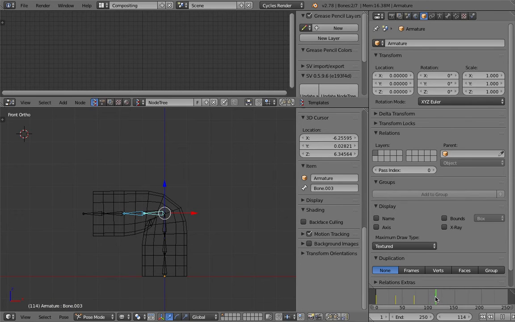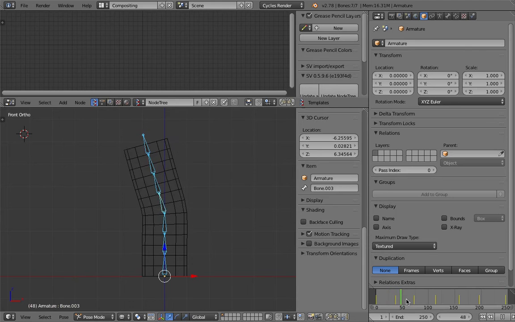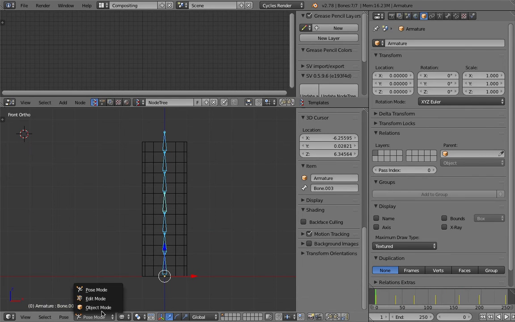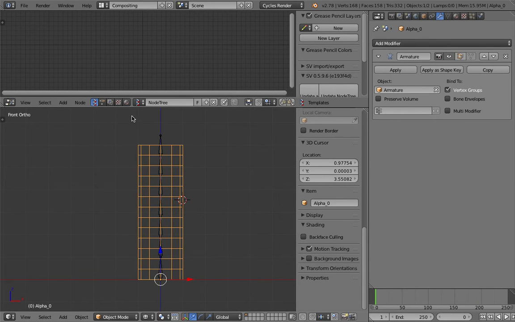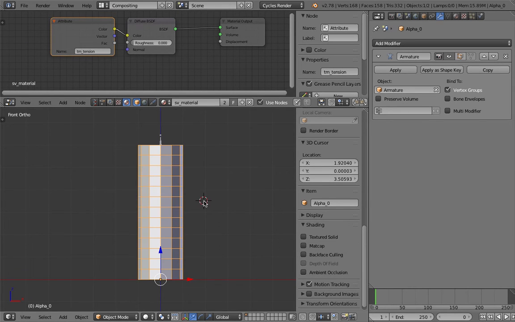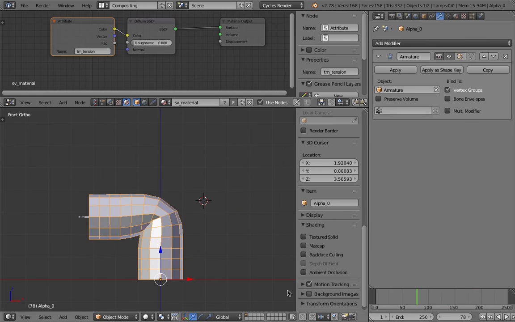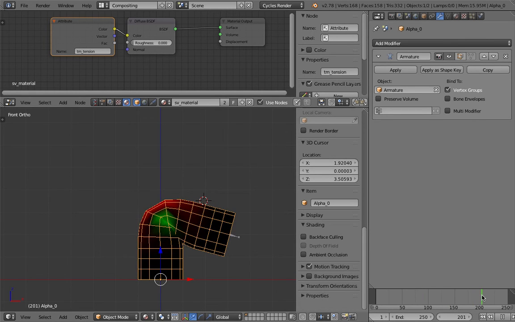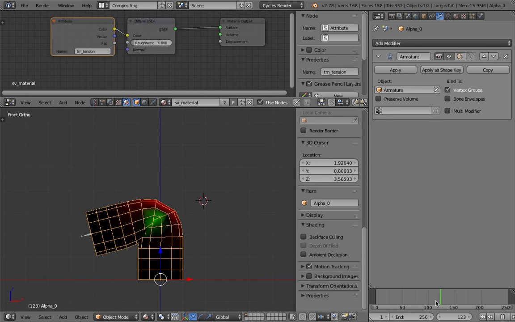Okay, nice. And I'm going to keyframe that. Now I'm going to switch the rotation to the other side. Keyframe it. Keyframe again, and then back to the original. Alt R. Select all. Keyframe everything. So we have some kind of animation working. Cool. Right, so now it's all good, and hopefully the material and everything works properly, so we should be able to see the tension going on. There you go. Okay, I just did something silly there with the animations.